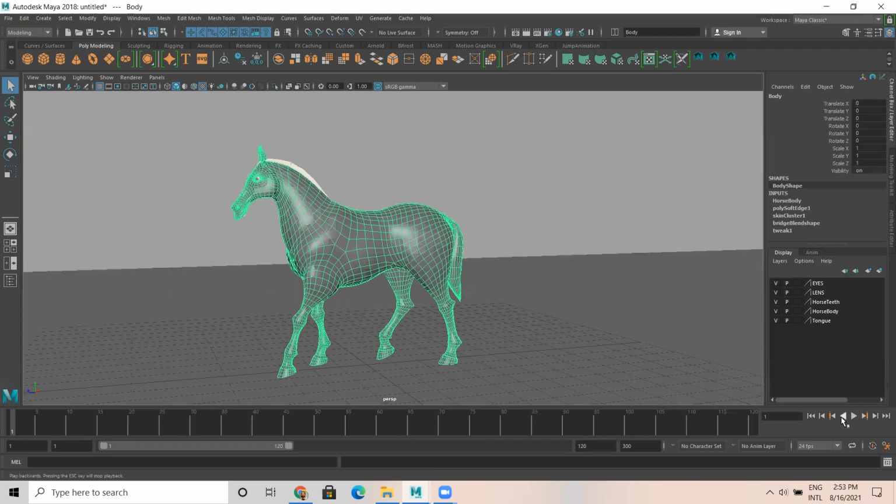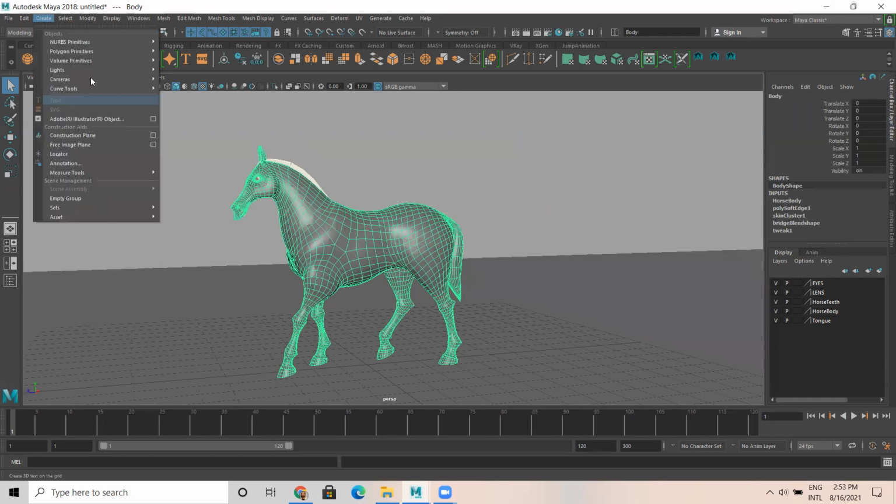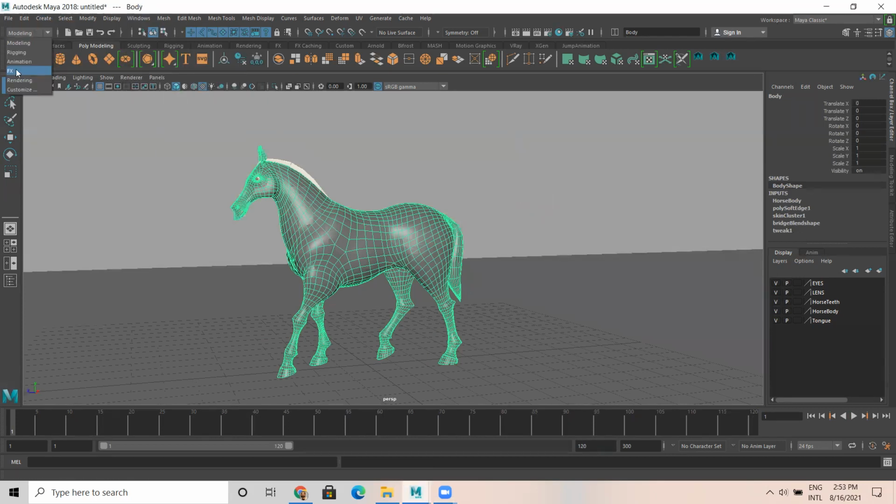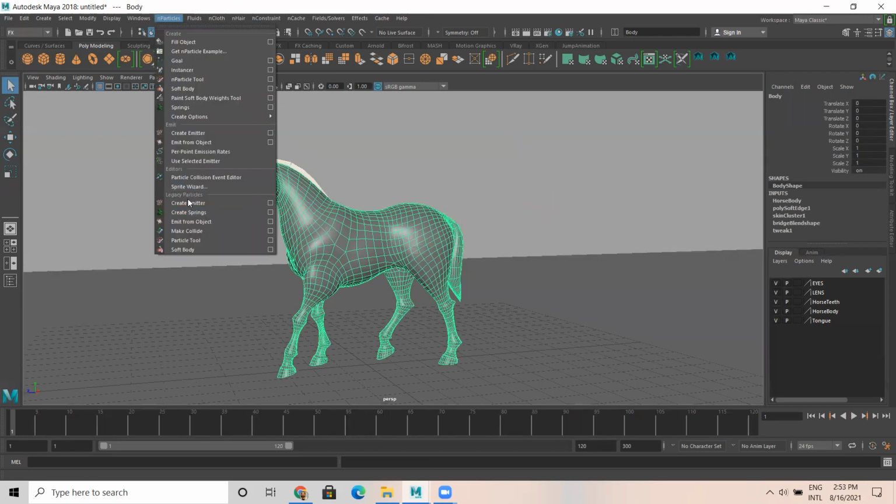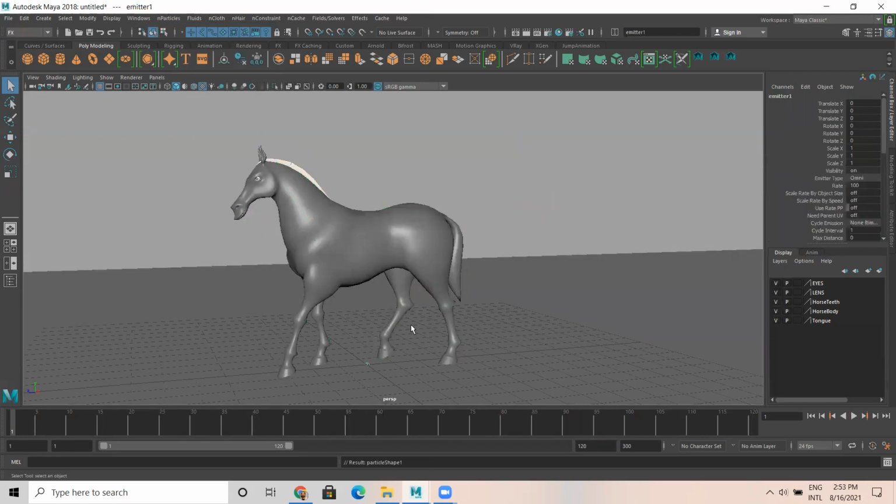So what I want is, let me create a source. I need a source. I'll go to FX. In FX, let me create an emitter, legacy particle. Same method we have done earlier for the goal effect, same method I'm going to do, but I'm going to change the particle.